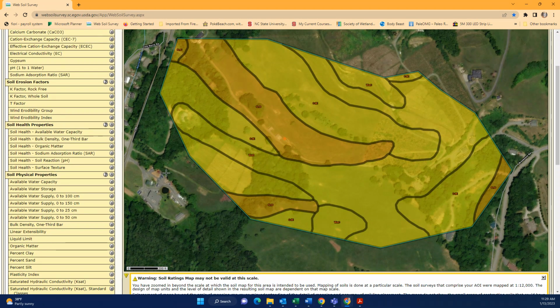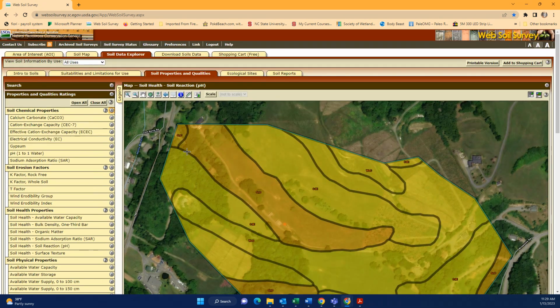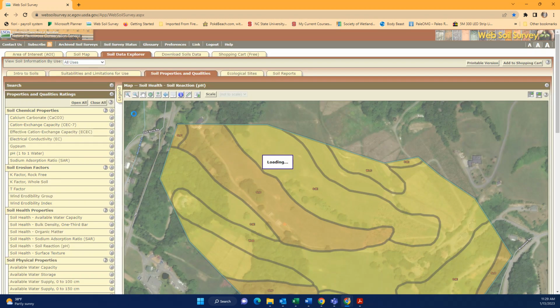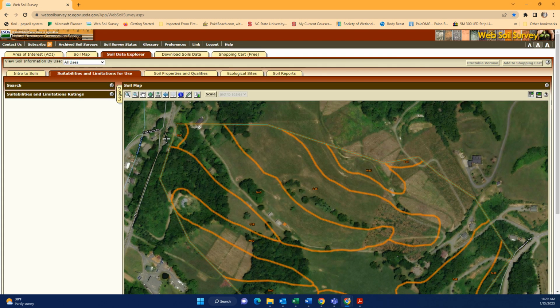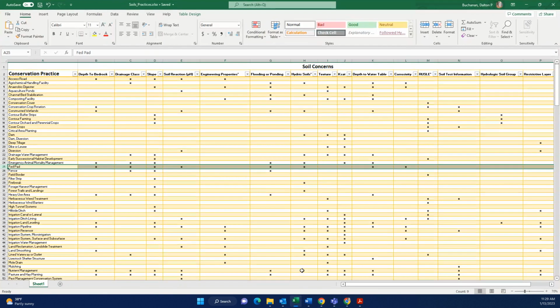So now we've kind of looked at a lot of the things that we had as problems, and I'm not looking at anything that's a huge concern. The biggest concern we had was slope, but we have gone out and verified that the slope for this site is less than that, so we're not going to have to worry about slope or anything else. We knew that our depth is fine. Again, we're going to double check our table. Depth to bedrock wasn't an issue. Drainage class, not an issue. Slope, not an issue.